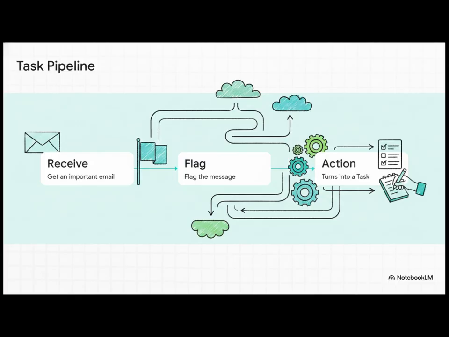Instantly, because of Outlook's deep integration, that flagged email transforms into an actionable task right in your to-do list. It completely centralizes your workflow. You aren't managing some separate, messy notepad on your desk. Your communication directly builds your to-do list for the day.